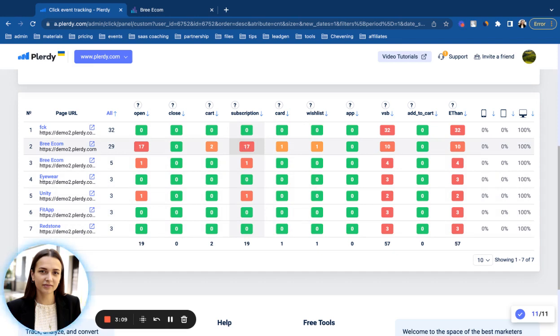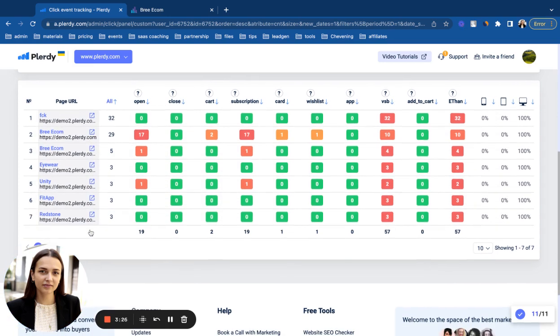If you see that some pages receive zero events, this is a sign to go and check what is happening there and why users are not achieving the goals you're expecting them to achieve. Directly from here, you can open the heatmap for the page and dive deeper into analyzing specific website pages.